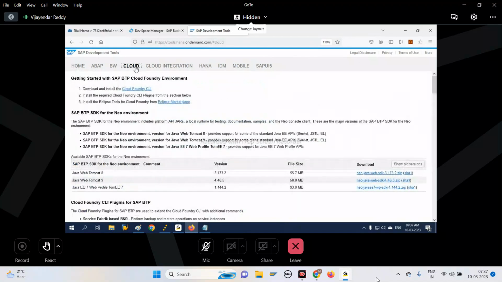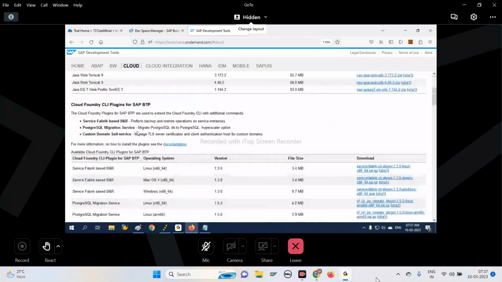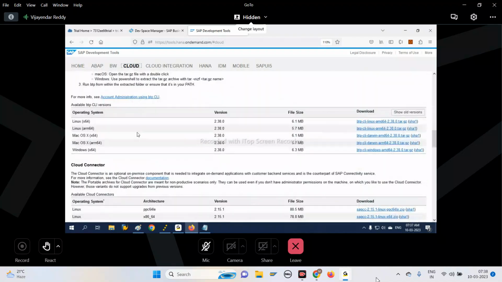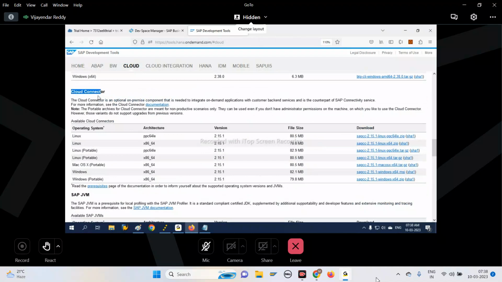In the cloud option, you can see SAP HANA Cloud Connector. It will help you connect to an on-premise backend server. It will act as a mediator between the cloud platform and our on-premise server. For that reason, you have to install Cloud Connector in your system.